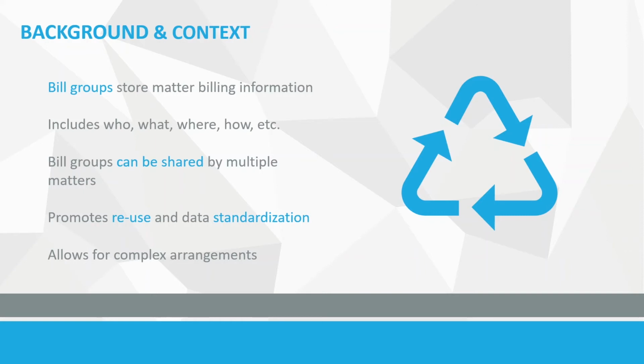And so what bill groups allow you to do is impose data standardization and promote code and data reuse, and support really complicated arrangements where potentially payers that are not the client are responsible for paying the bills for a matter. And all of these scenarios look the same and are stored the same inside of Expert.